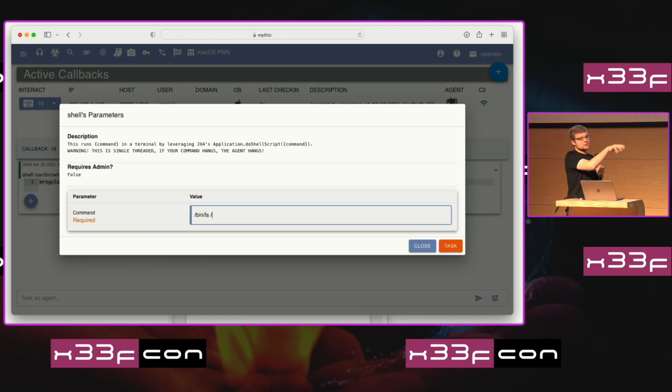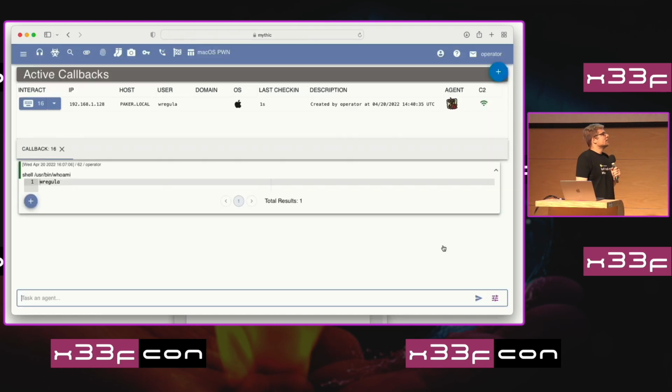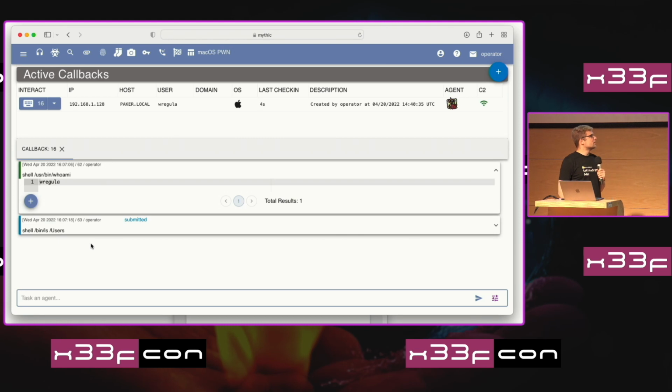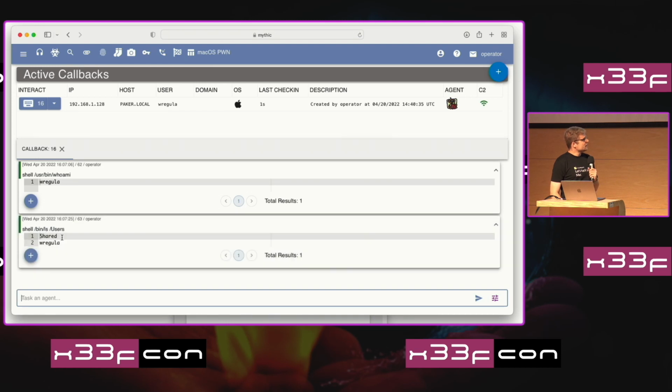It runs with my user's permissions. In Mythic, we just spawn a shell here. And then we use ls to list current users. Let's wait a while. So yeah, our infected machine responded with 2 users, which means that we have our code unsandboxed because we were able to list users, right? So yeah, that was the 0 day. But I'm sorry, no details this time. And by the way, it's not a 0 day only for Microsoft Office. It's a 0 day for the macOS sandboxing system. So it bypasses all kinds of sandboxes on Mac.